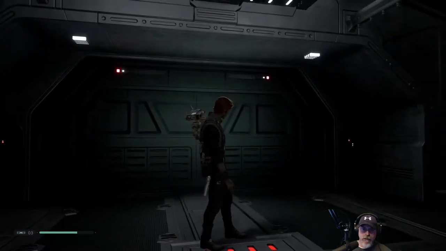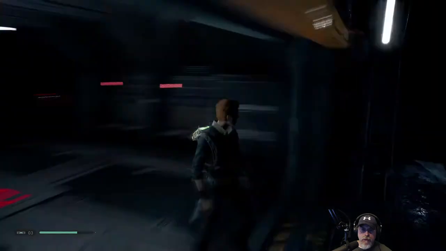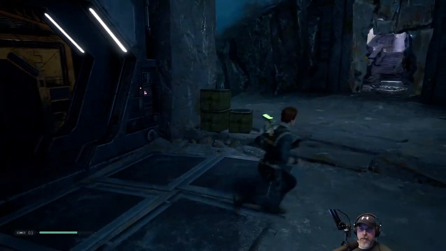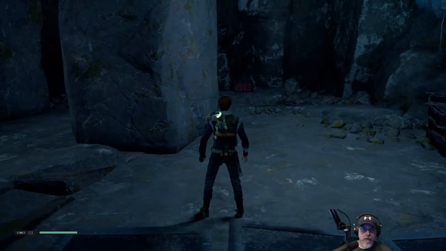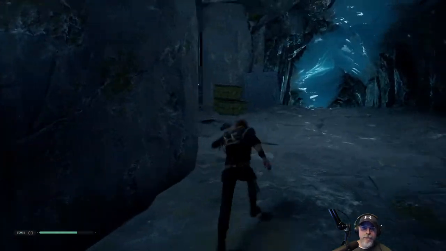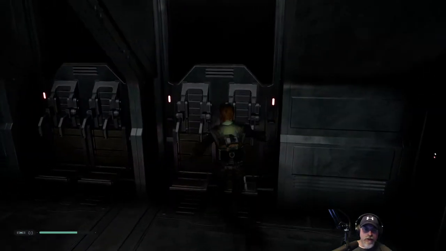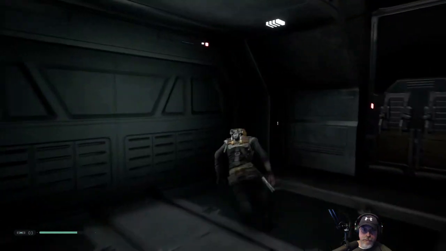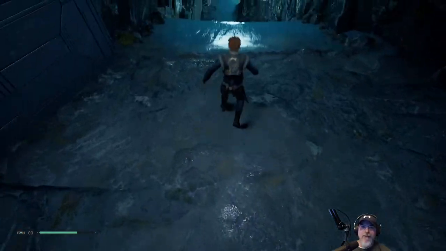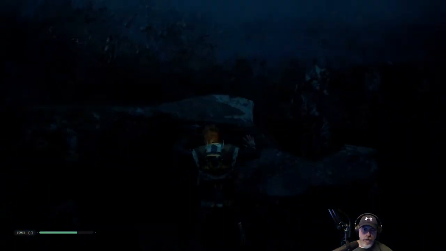Cal lets go. Now what? I want to go back down to that other area. Damn it. Oh, we were already up here. Are you kidding me? We got to go through that whole thing again? What the hell? Oh, that's cruel, man. That's cruel. They're playing a bad trick on us. All right, here we go. We gotta do it again.